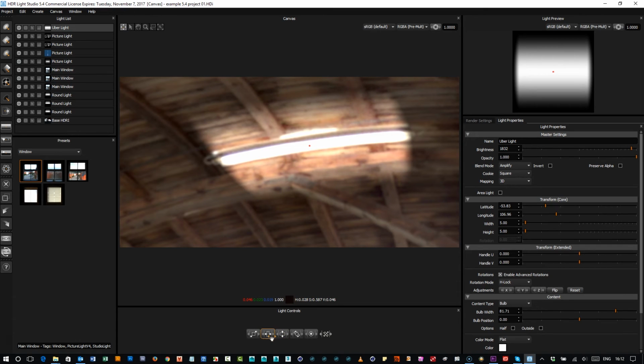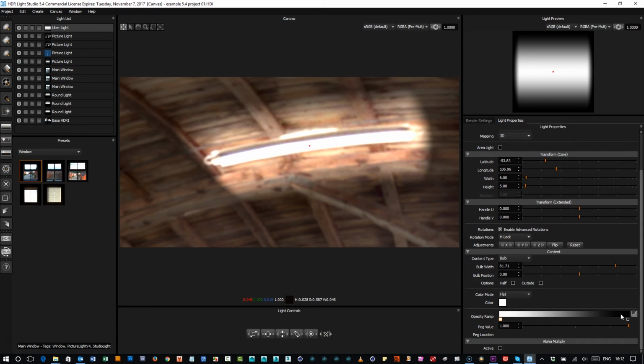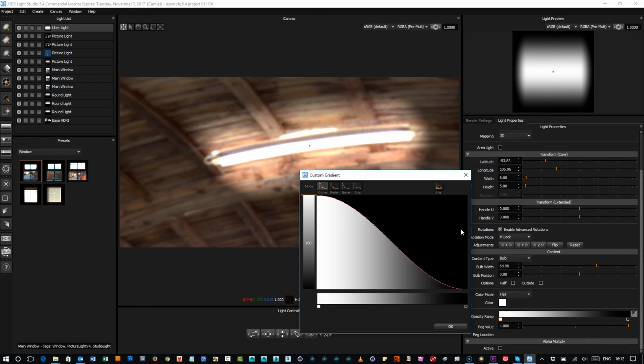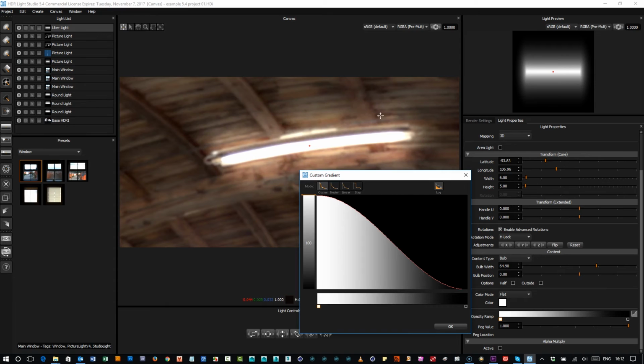So we can then just scale that out a bit, and then come back to our bulb, pull in that edge a bit. That's great. And then we'll put log on so it's brighter in the middle, and it changes the way it falls off.